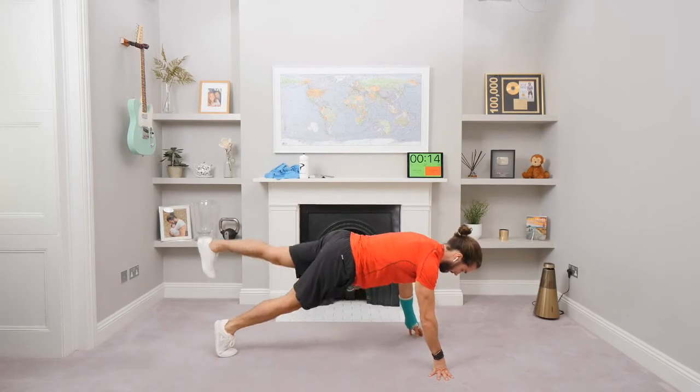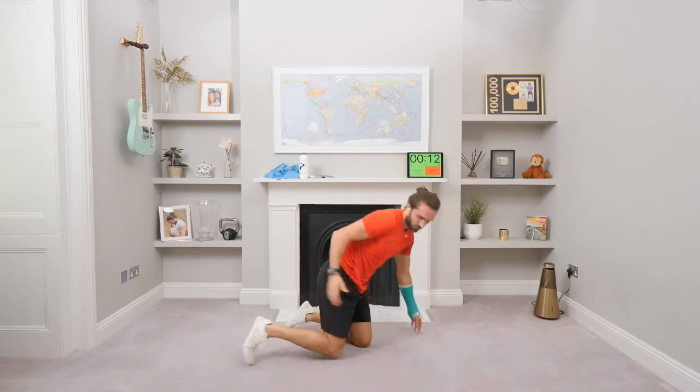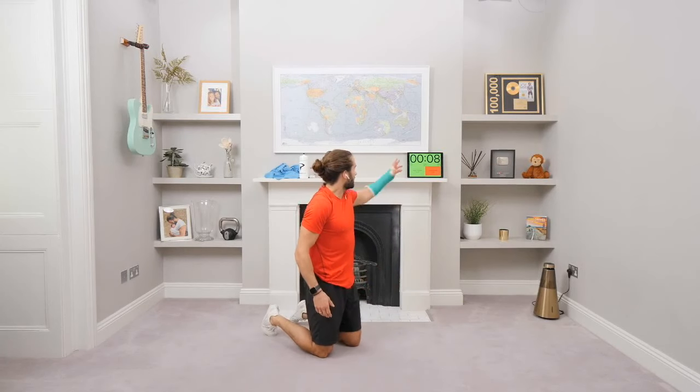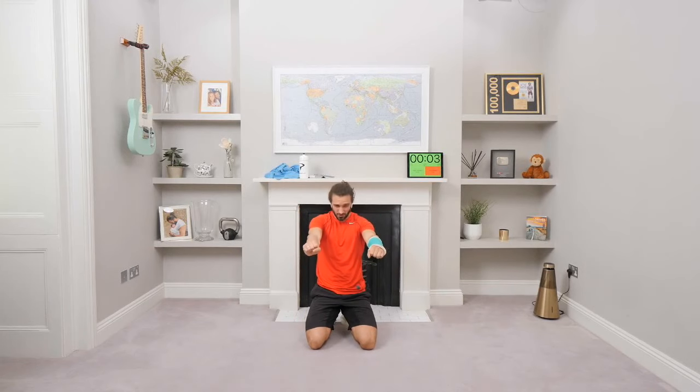Okay, good, come on, strong. You're gonna feel that in your abs, but also your glutes, the muscles in the back of your legs, your bottom. Keep going, 7 seconds. Strong, come on, strong, keep the abs strong, hands out, stay up strong, don't drop. 3, 2, 1, and relax, good, 30 second rest.